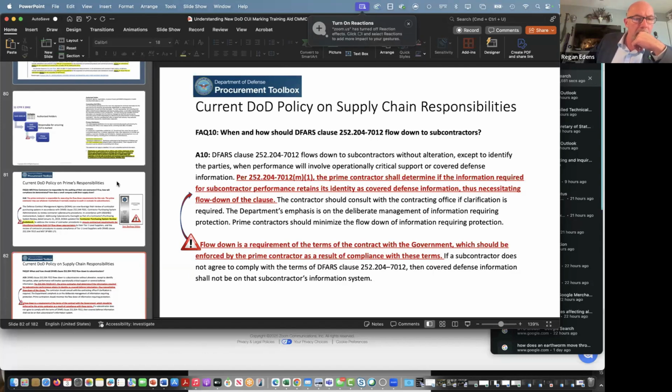Right off the top of my head, I know this has been superseded, but the old DoD CUI marking guide said that. I know it's not in the new CUI marking guide, but there's someplace else that says that too, and it must be in DoD Instruction 5230.24, or it might be in the DoD procurement toolbox. So look in the DoD procurement toolbox. I think it's like question 22, but I can't remember off the top of my head. There's a section there with an index; search for marking, and it may say it in one of the answers. I apologize that I can't recall that right off the top of my head.